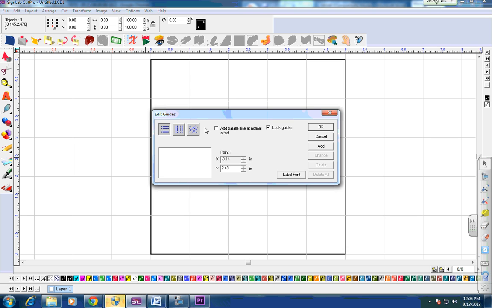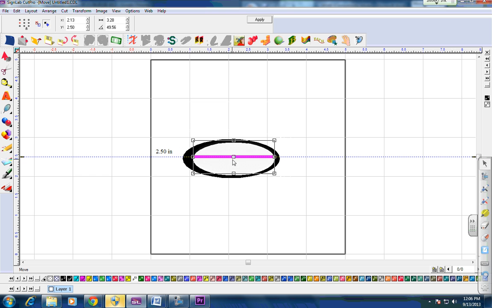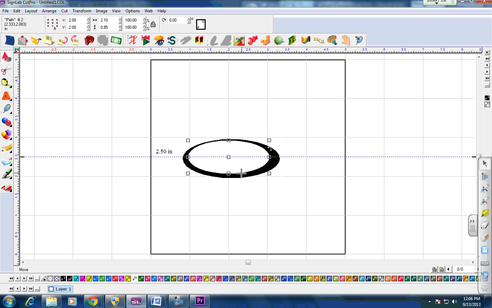So right now we want to create a horizontal guide, which is this one right here. So make sure that's clicked, and then in the Y dimension type in 2.5. Then make sure that the locked guides is checked and hit OK. So what this did is just create a ruler so that if we want to align our center points on there, it'll click to that, or it'll lock on that.